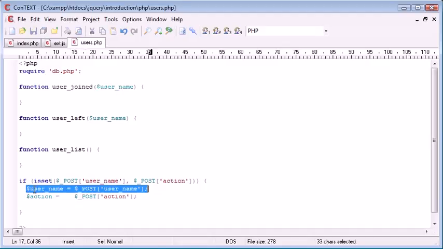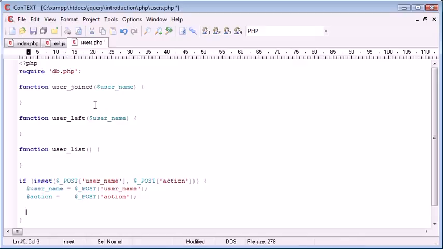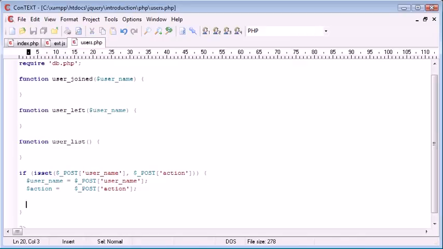Okay, now you'll notice that I'm not sanitizing username. I'm not performing any HTML entities function on it, or the MySQL real escape string function on it, because our functions are going to handle that for us. And the reason for that is we would always use MySQL real escape string or any other sanitization inside of a function before we place it in the database. And this just means that if we reuse the function, we don't need to sanitize the data, i.e. username, before we send it to the function. So that's just a little tip there as well.